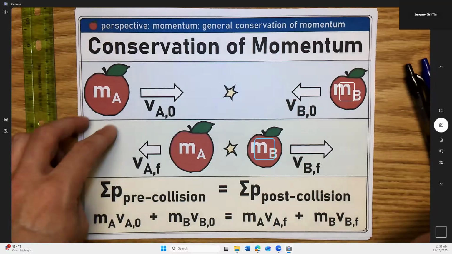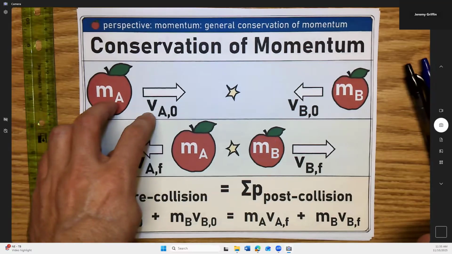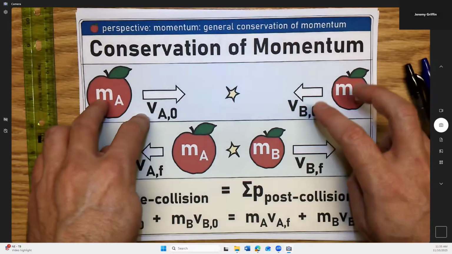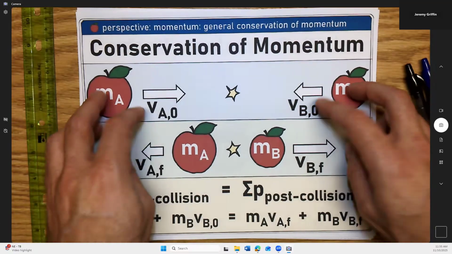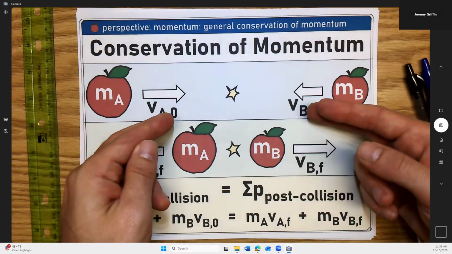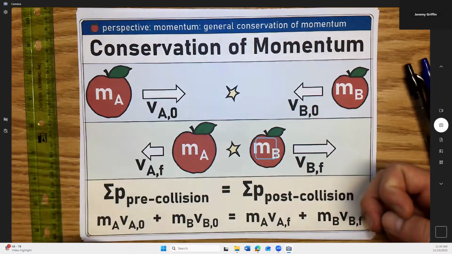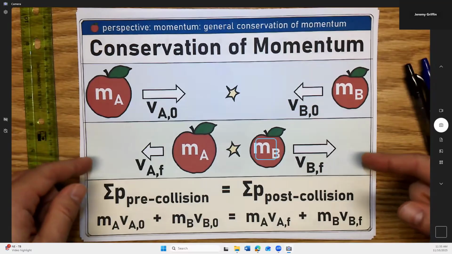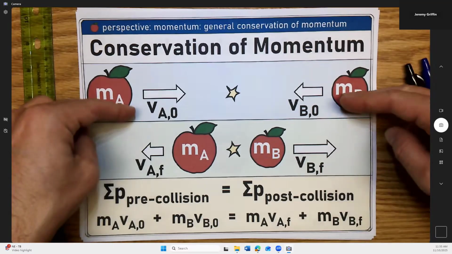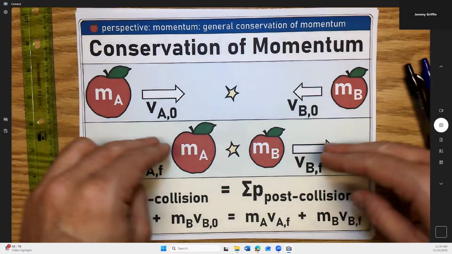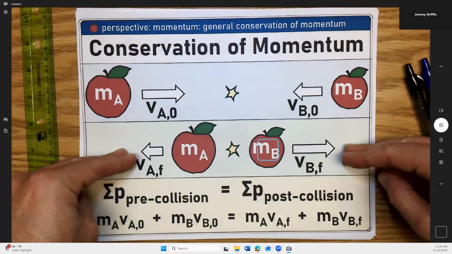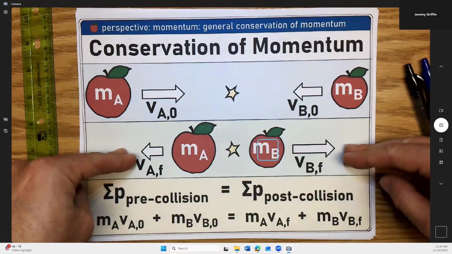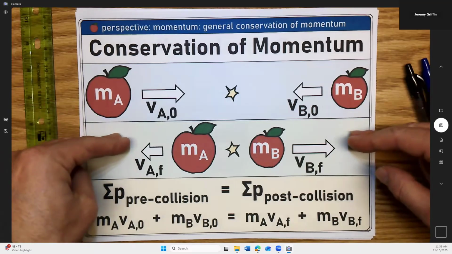Guys, how about this? I want to make up some crazy example. What if you had 10 units of momentum to the right and 10 units of momentum to the left? How much total momentum is in that system? Zero, because momentum is a vector. Now if there was zero momentum before, then post collision, how much total momentum is there in the system? Still zero. There was zero before, so there must be zero after because it's a closed system.